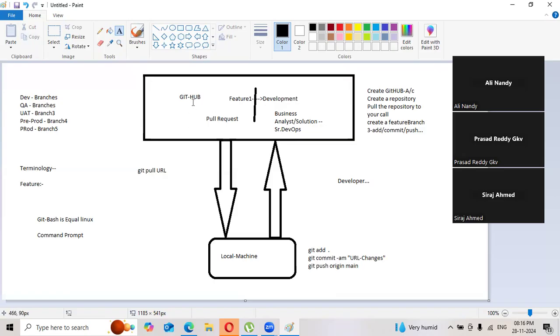Did you understand the flow from GitHub to your local and from your local again to GitHub? The branches mean your environments. You need to create a GitHub account. You need to have a repository. You need to pull it. You need to create a branch. You need to make changes. You need to push it back. So this is the overall flow. You need to have a picture in your mind: how you pull it, how you push it. Do you have real authentication? Where is your repository location? Do you have permissions to view the repository or not?